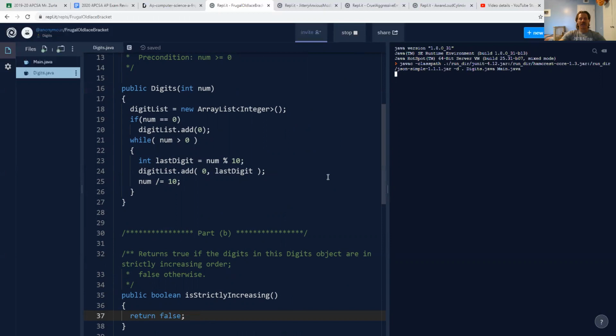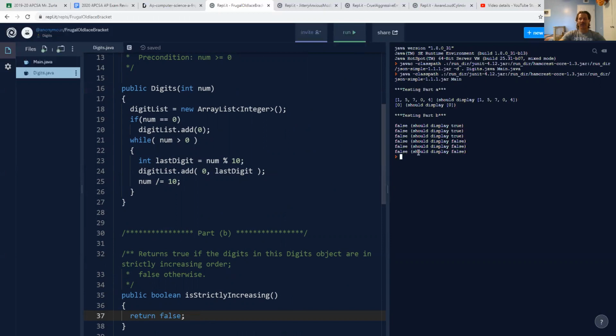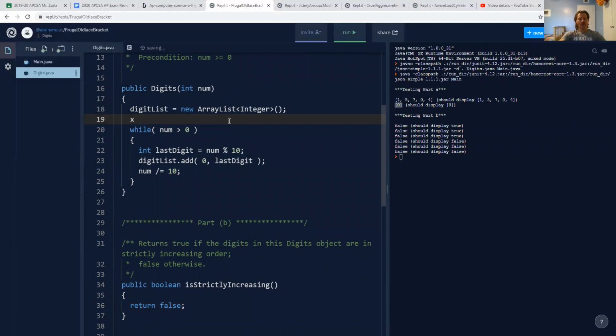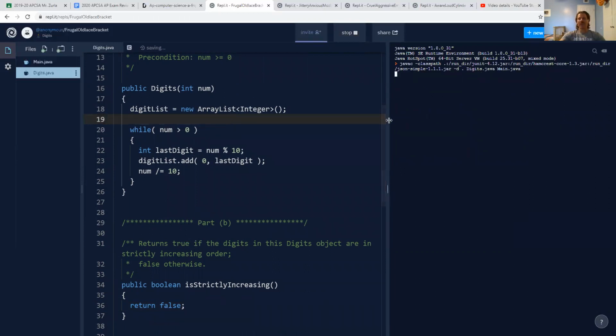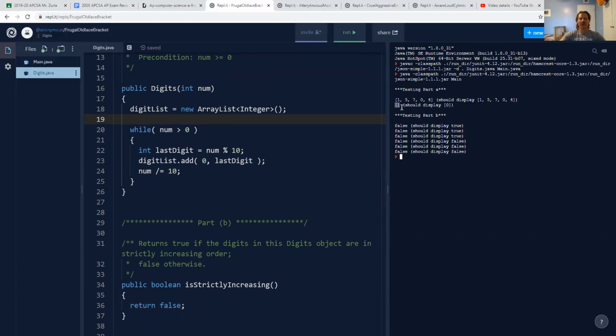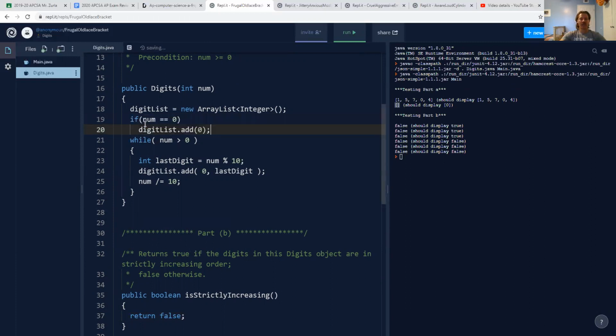And let's see if we're getting a digit list like they mentioned. Now notice, see right here, that 0, okay? If I had not included this special case, my code would have run, but you'll see for yourself, it's going to give me an empty array list. So this was an intended trick by the College Board. I mean, probably ruined a lot of perfect papers, I would imagine. So I bet a lot of kids didn't catch that. And it was kind of subtle.